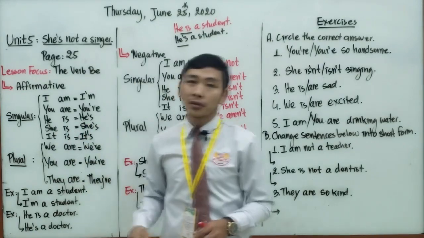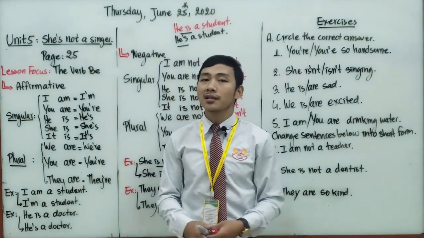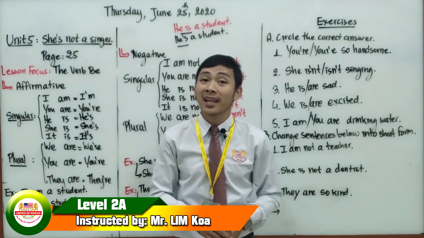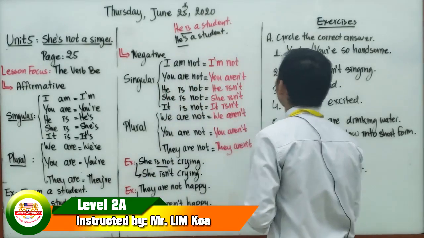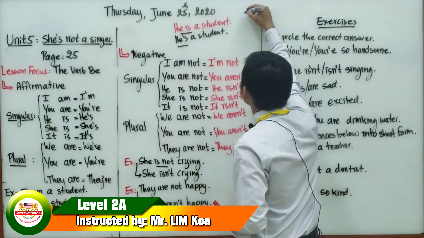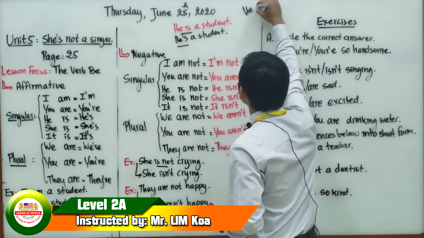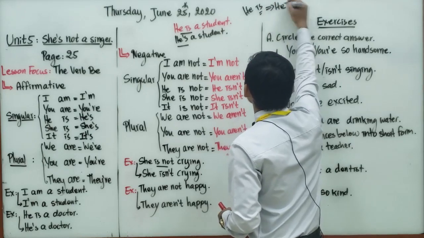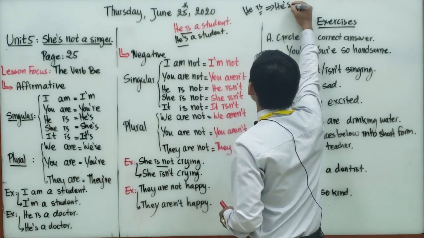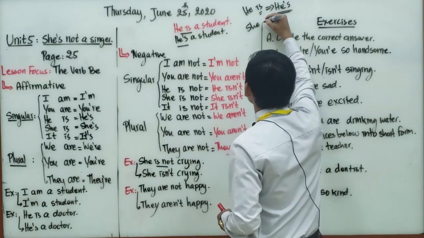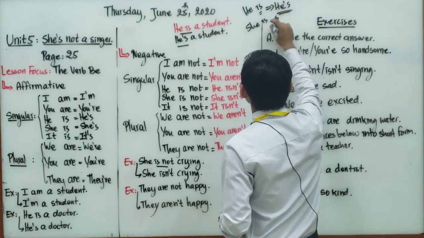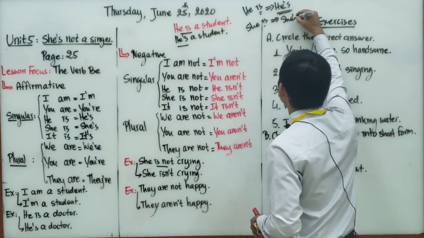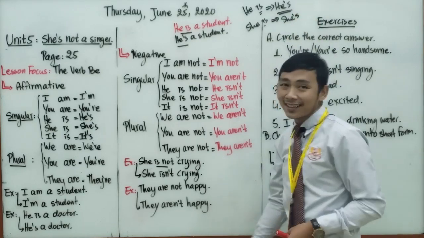So related to is, when you want to make it in the short form next to the subject, you know what to do? Delete the i, or you can say you just change i to an apostrophe and add s. For example, he is, and then you want to write it in short form, so it becomes he, and then you change i to an apostrophe and add s. So it becomes the short form, right? She is: you change it. She is normally she is, right? And if you want to change she is into the short form, she still remains the same, but the i here, what should you do? Change i to an apostrophe and add s. It becomes she's, he's. Okay? Good, everyone.